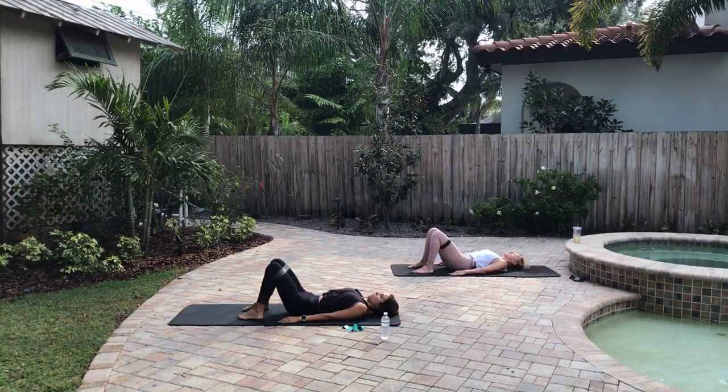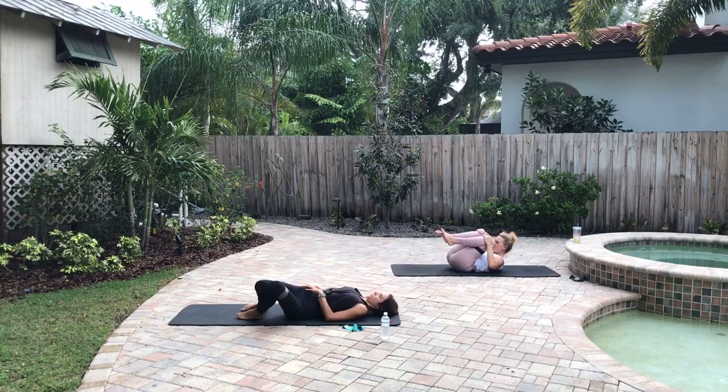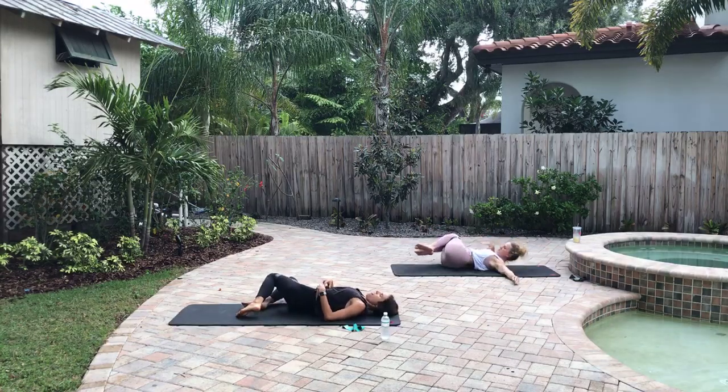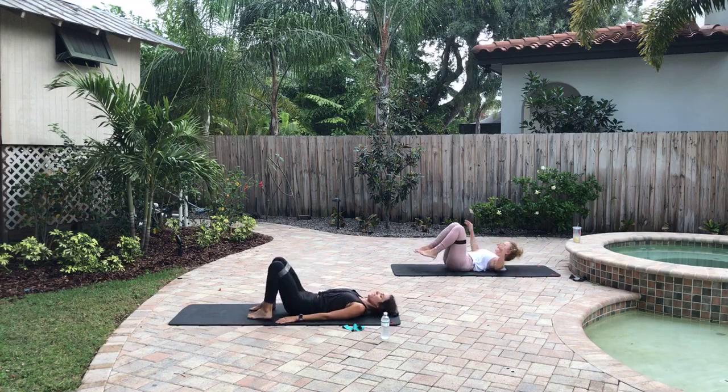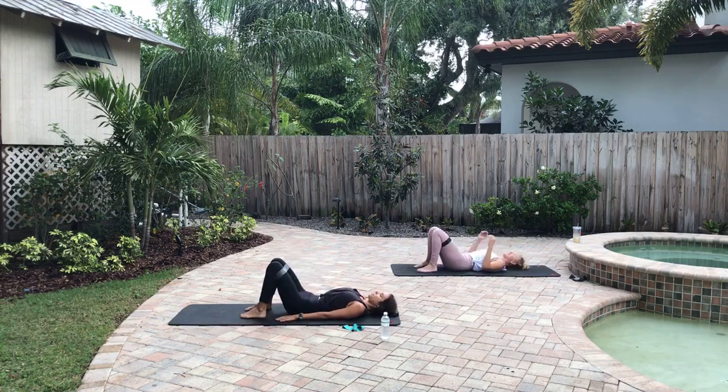Let's really quick grab the knees, rock side to side, releasing that lower back. Maybe take them to one side and then the other. All right. I know that resistance band is mean. All right. Arms are pressing like the devil into the mat.